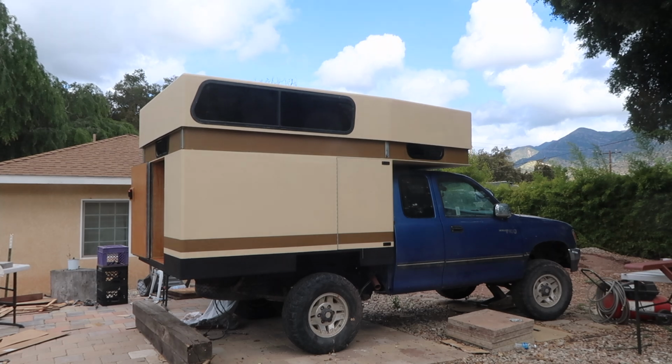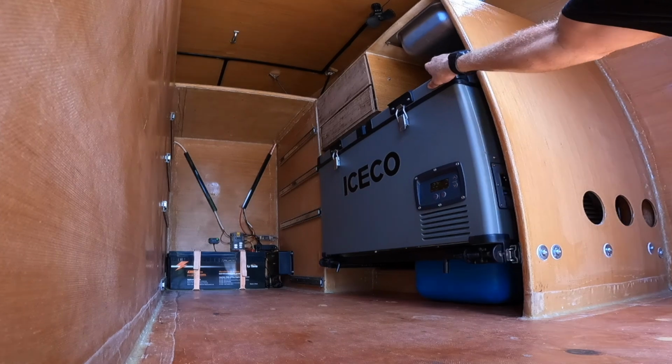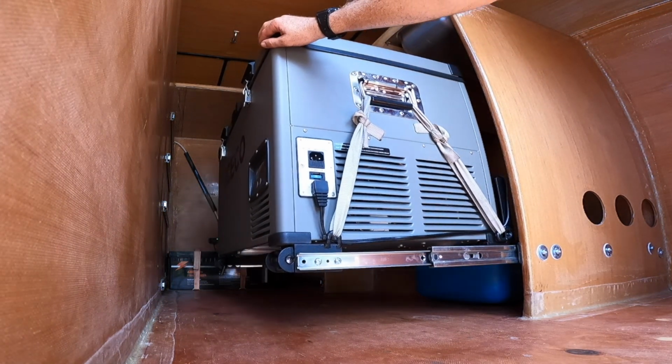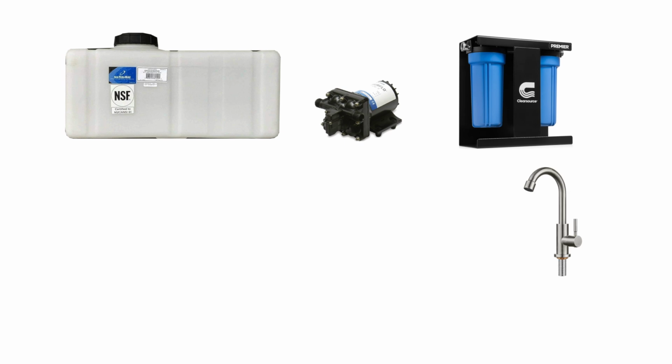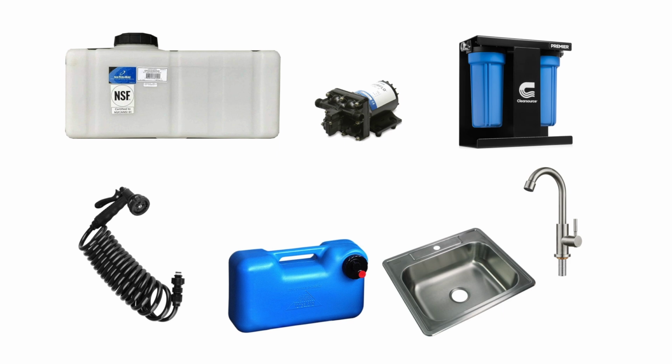In previous videos, I built a hard-sided pop-up camper, installed a solar electrical system, and a fridge freezer on a custom fridge slide. Today, I am going to install a fresh water system. The system will consist of a tank, pump, filter, faucet, sink, gray water tank, and an outdoor shower hose.